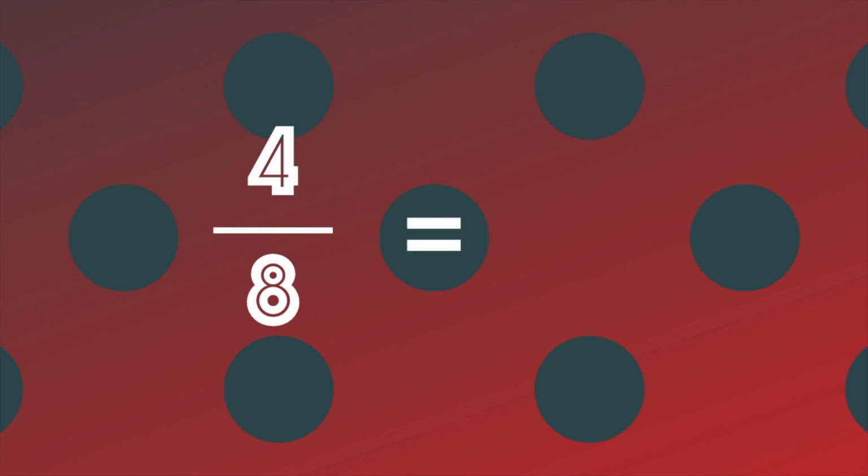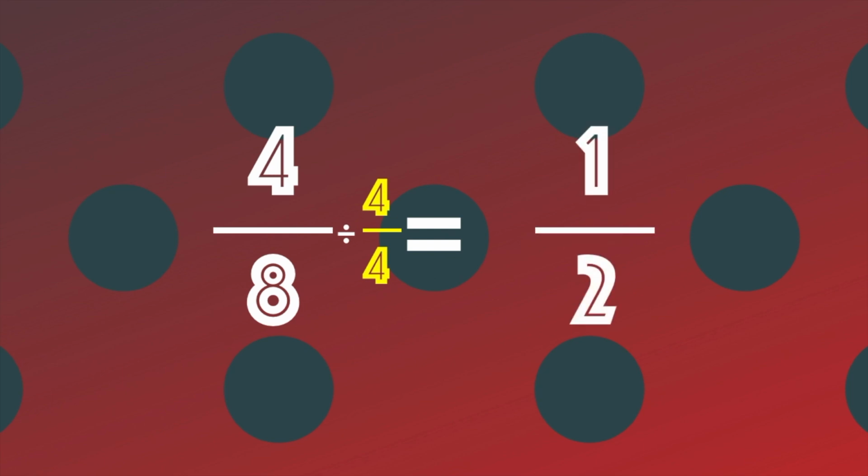For example, if you need to simplify the fraction 4/8, that means you're going to find an equivalent fraction that looks smaller. So you need to divide by a form of 1. You need to find a number that would divide out of 4 and 8, and that's what we're going to divide by. So we can use 4. So we can divide by 4 over 4. 4 divided by 4 is 1. 8 divided by 4 is 2. 1/2 is a simpler but equal way of saying 4/8.